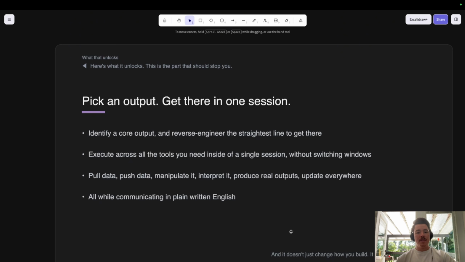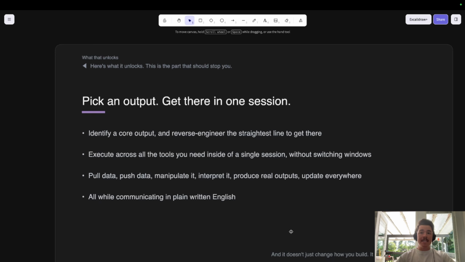Whereas now with skills, we have the ability to reverse engineer from the outcome that we want, take the straightest line back to where we are, and then bridge the gap in a single session.